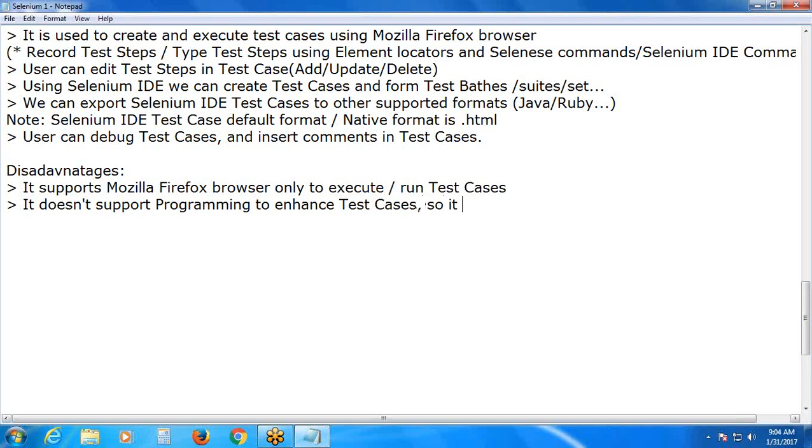Observe, Preeti, it is not suitable for complex test case design, only for simple test cases.